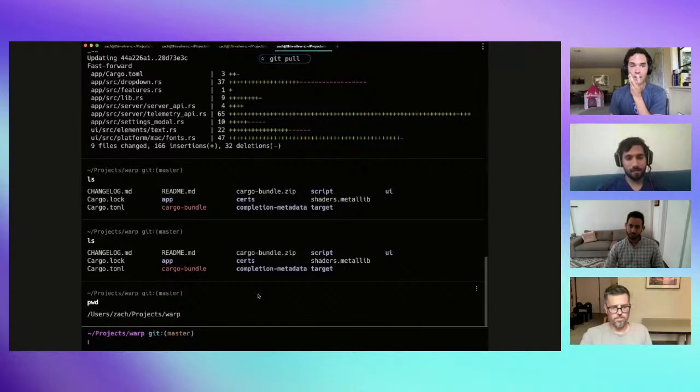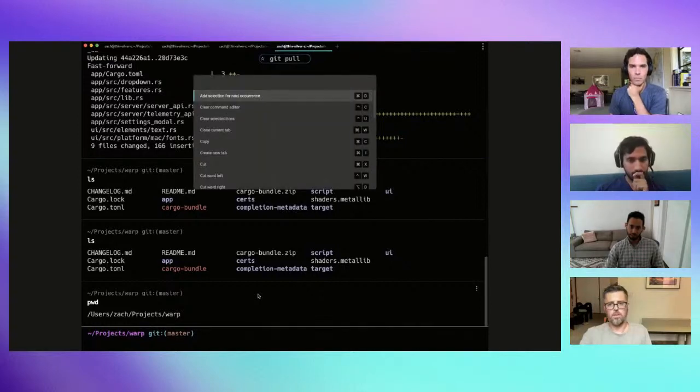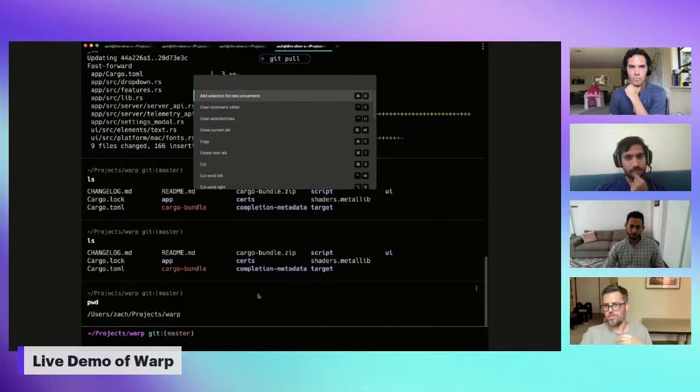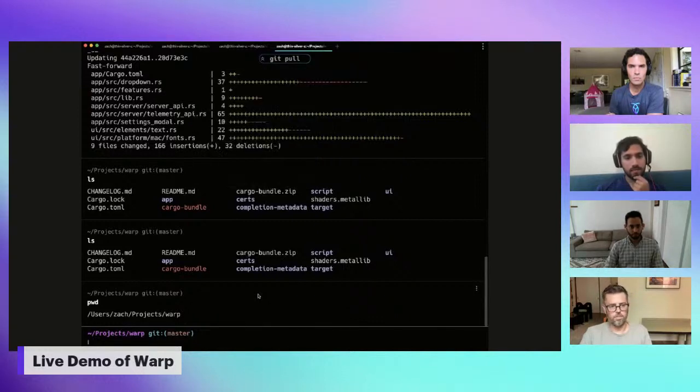Just a couple other features to wrap up the demo. One other thing that I didn't show is the ability to navigate the whole terminal using this command palette. The idea here, if you use VS Code or something similar, you've seen an interface like this. It's to help people learn how to use the keyboard to do things faster in the terminal. So we have that feature.